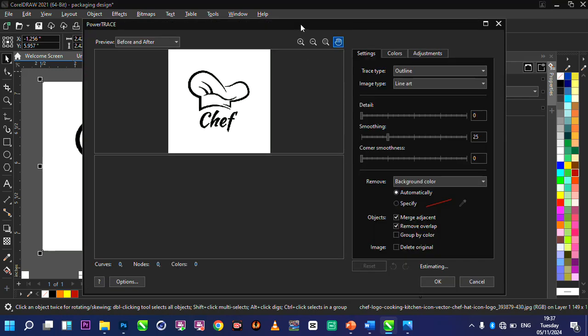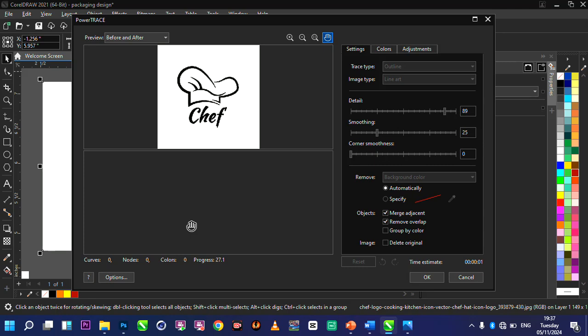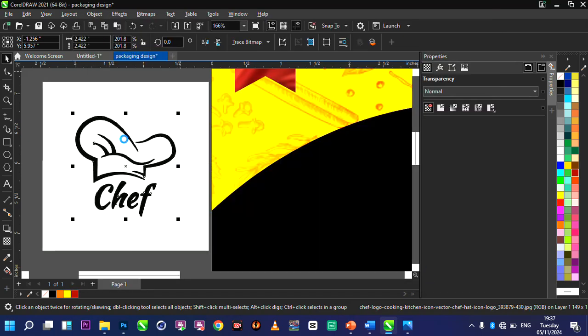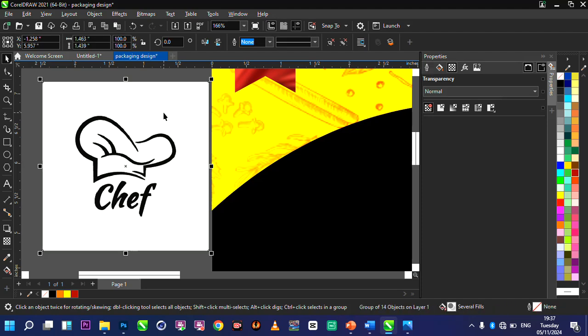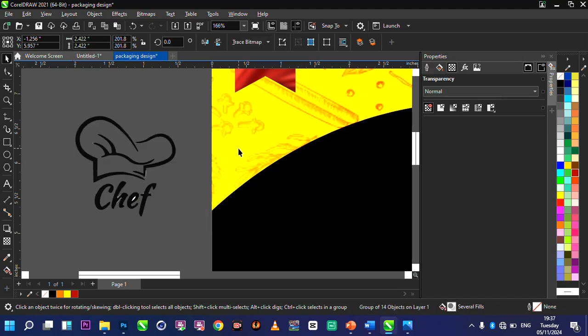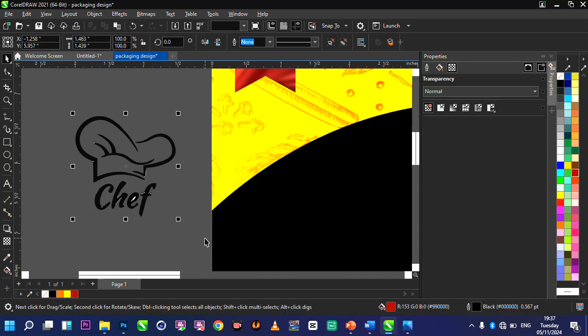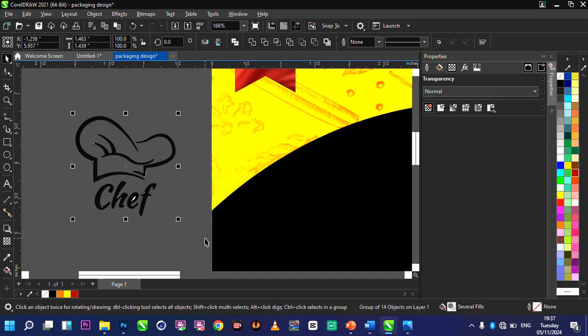The progress is normally shown here. When it reaches 100, it takes off that. Now you can delete this, not needed. Select all, Ctrl U to ungroup.